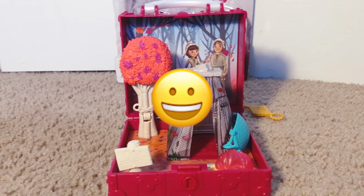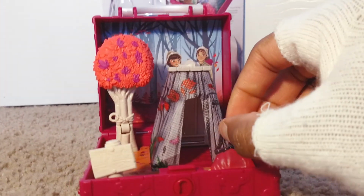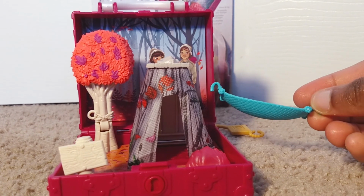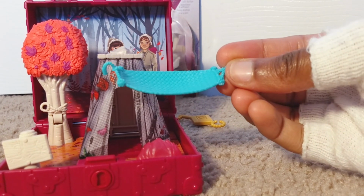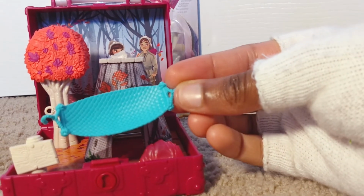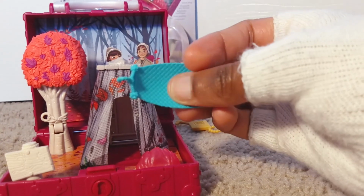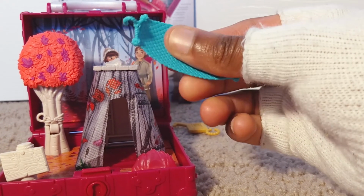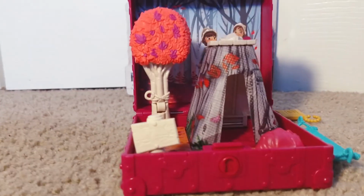Alright, pretty lovely. So what we have here, we have our hammock. Look at the green hammock, a very beautiful green hammock. Green moving towards blue. I really love the texture of it. I really love the attention to detail. I really wish I had one like this in real life. Okay, and then we have the tent right there.